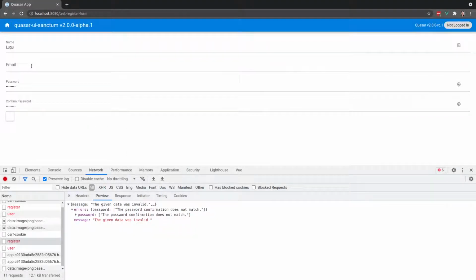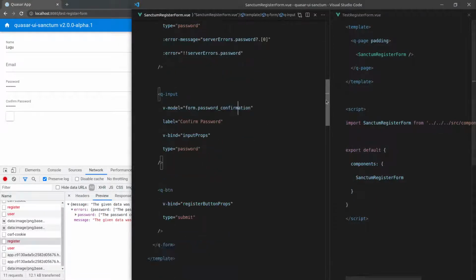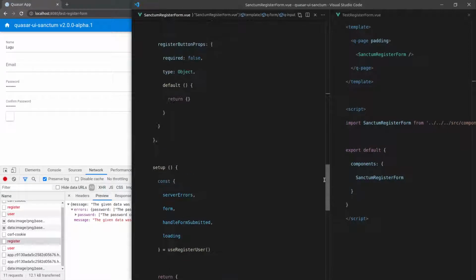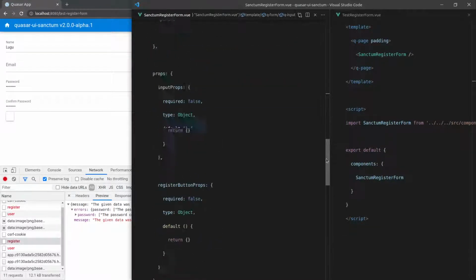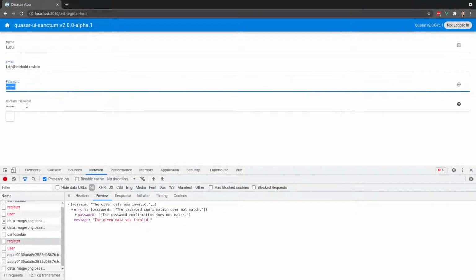There we go. So I already know that works, and I know that works. And so we just need to test the password confirmation now. What am I doing? I'm going to come in here and put in luke@ldball.com or whatever. And let's check if those errors show up correctly. And that does. What about if they don't match? The password field is required. And now it says the password confirmation does not match. So that's exactly what we desire.